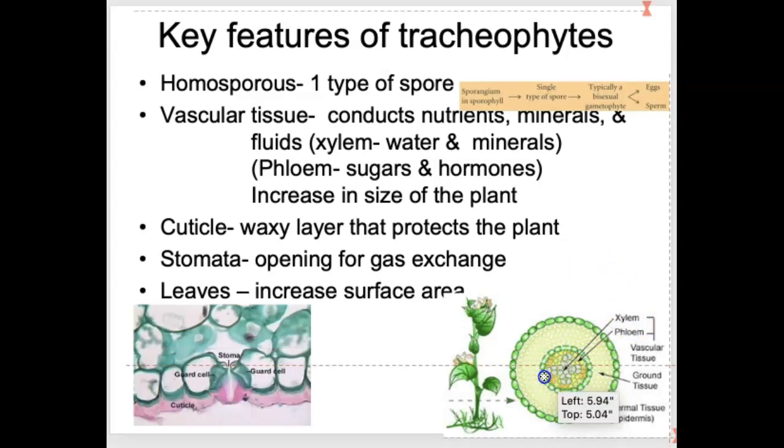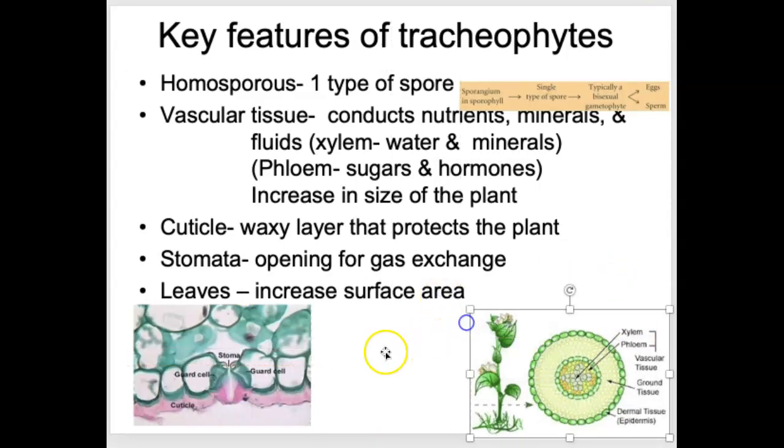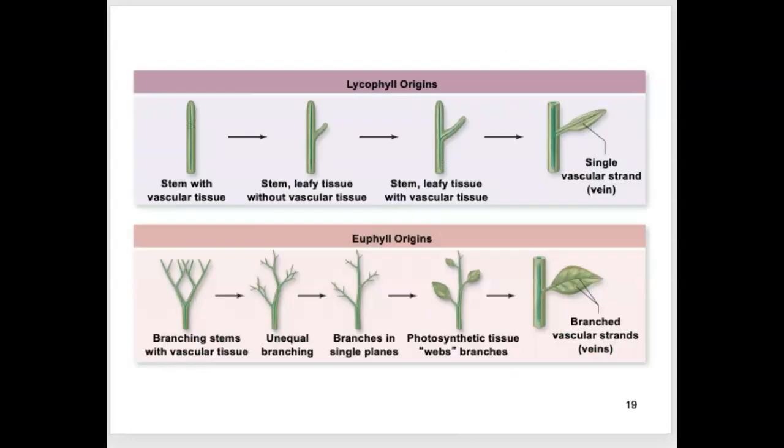Leaves, basically, they're increasing surface area. They're providing a greater surface area that enables the plants to absorb more solar energy. And what we'll see with leaves, leaves underwent this really amazing little evolutionary journey in which the earliest evolution were these things called lycophylls, just basically little buds, not really expansive, just kind of a singular vascular strand.